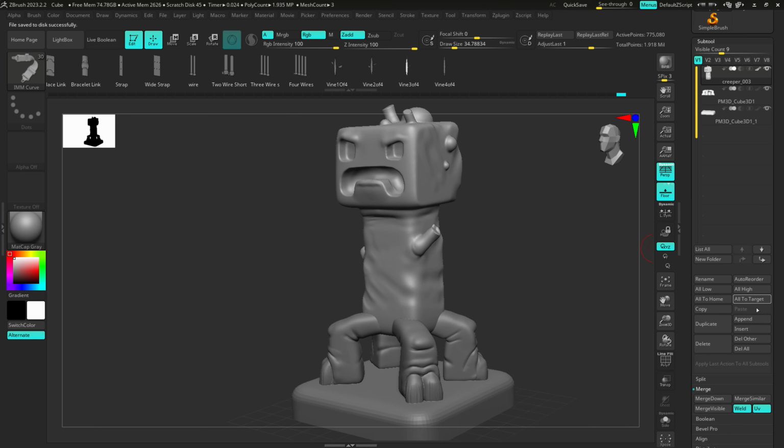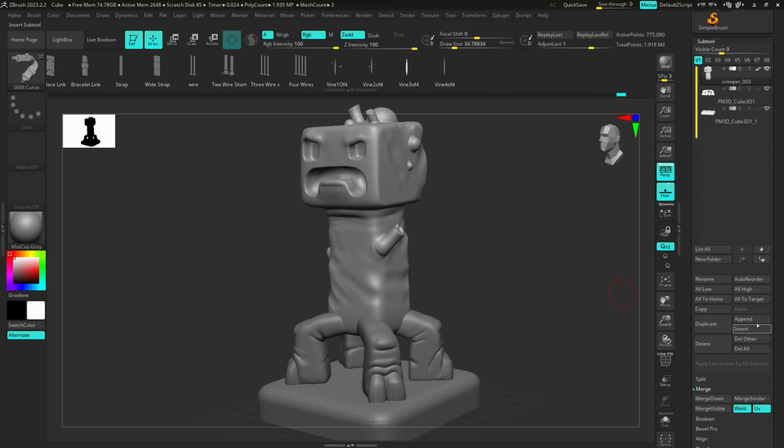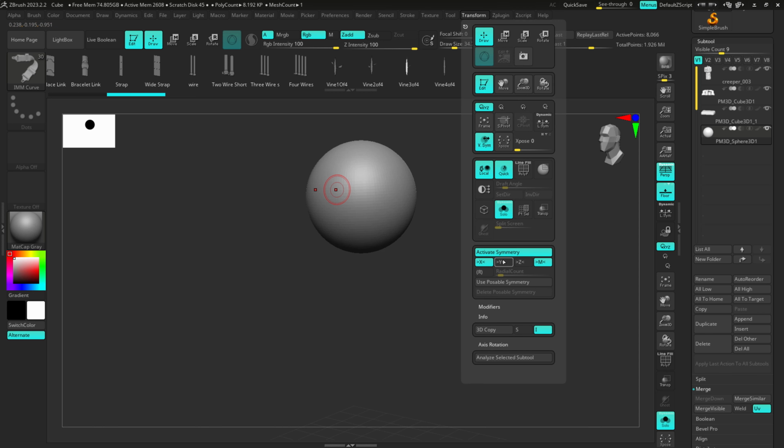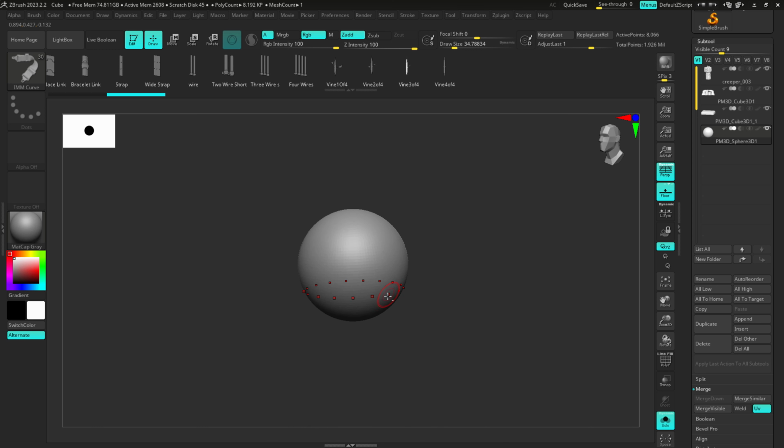But we're going to make one right now, and the first thing I'm going to do to get started with that is I'm going to append a sphere 3D. Make sure this is my active subtool, okay? And let's shape this into the shape of a mushroom. And the way we're going to do that is we're going to use our fancy radial symmetry on Y, click on the little R, and then crank our radial count to like 17 or something is fine.